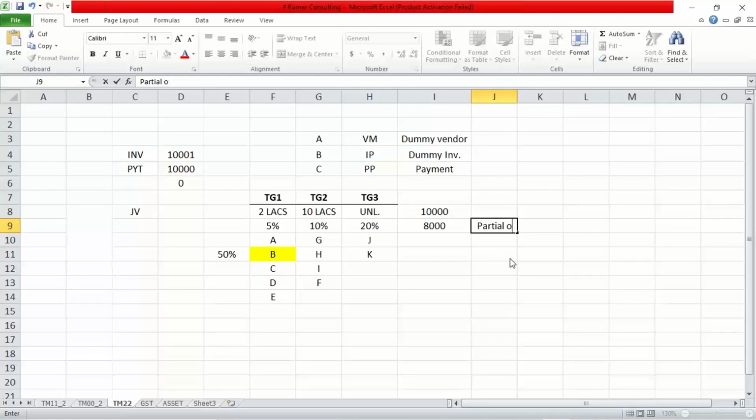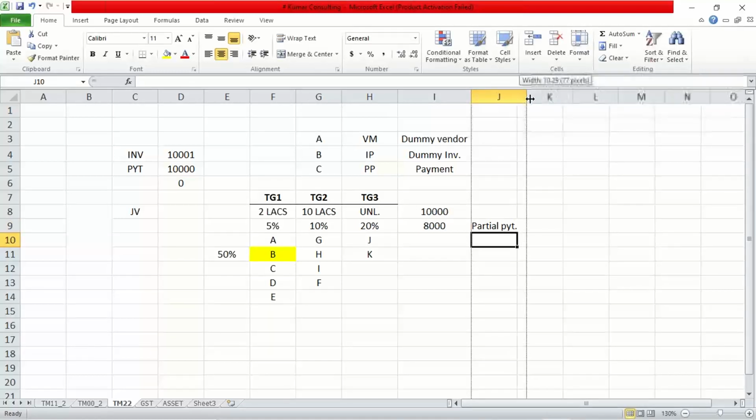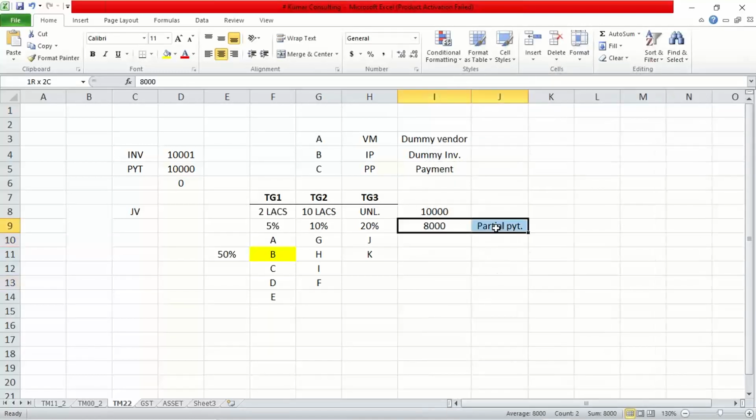Okay, so this is going to be posted in the form of partial payment. The system will allow. How is it going to allow? We'll see this practically; there will be a separate session. Partial payment, okay, sir. Residual item: what is the difference between these two and how is it going to be posted? We'll see later. But the system will allow.